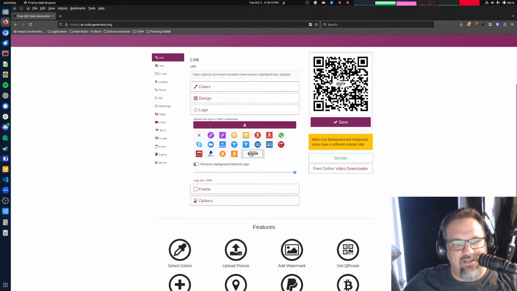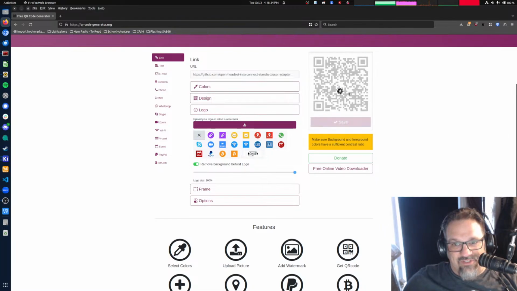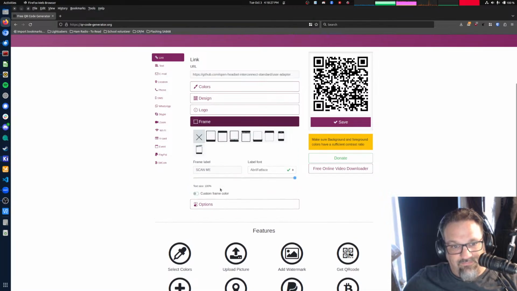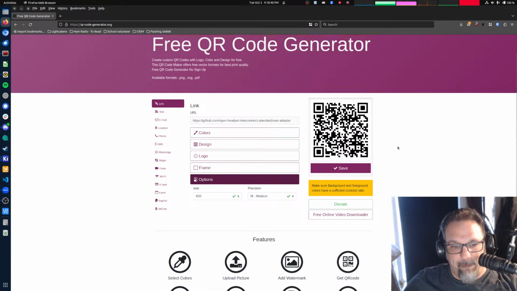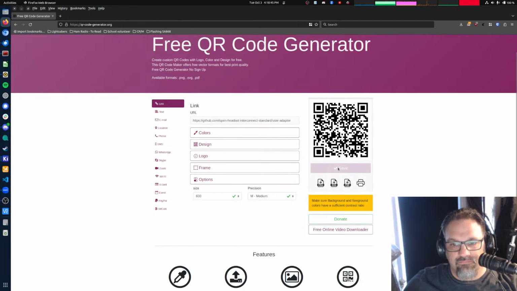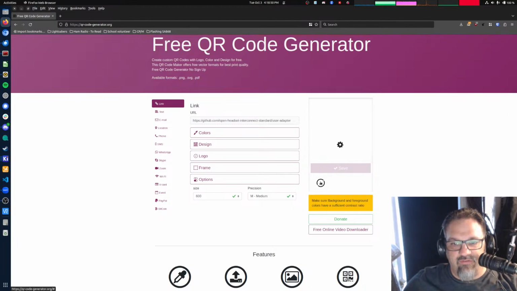That's not going to show up. That's going to be way too small. All right, no logo, just give me the QR code. All right. Let's save a PNG of this.